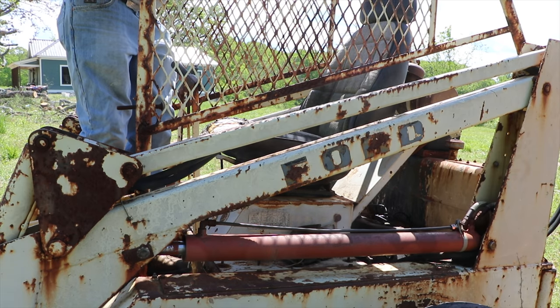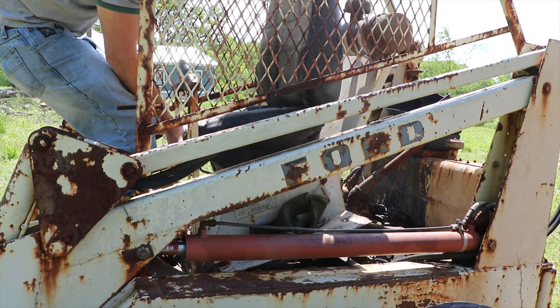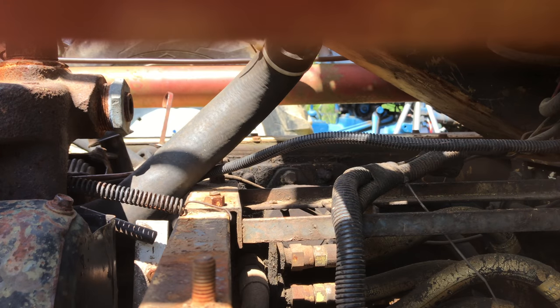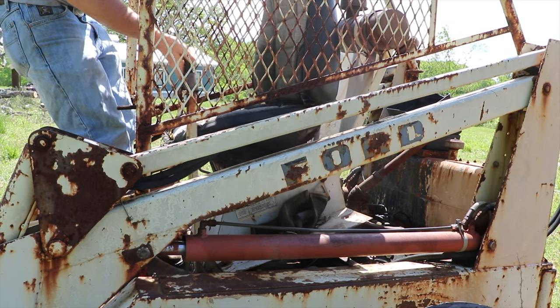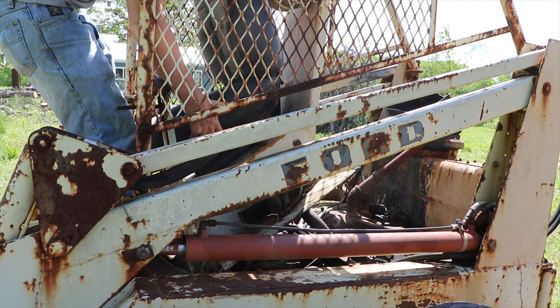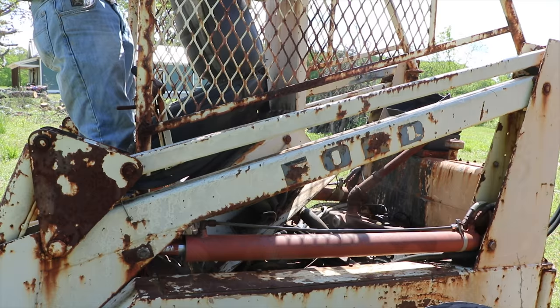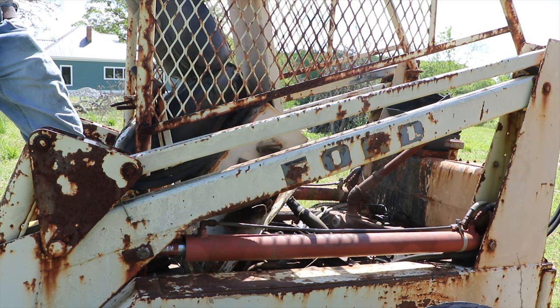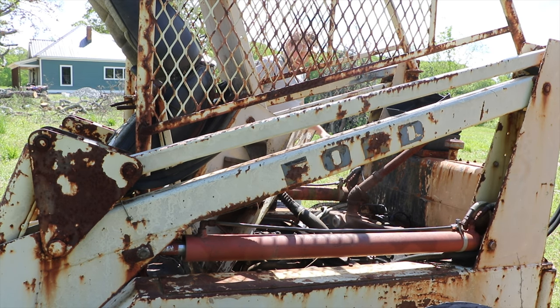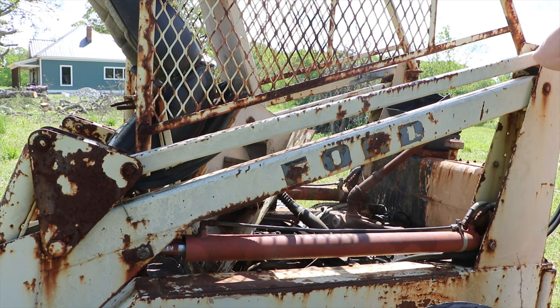With the bolts undone, I should be able to just pull this seat out of here. What I'm actually trying to do is just tilt it up so I can get it out of the way. These are going to be a problem. If it might be tilted up enough, I can figure out a way to get it to stay. But here we go. It's coming. Yeah, nicely done. Now I can get in here to where the wires are and really just replace everything, get it nicely cleaned up, and get rid of those brittle wires that aren't doing us any good.